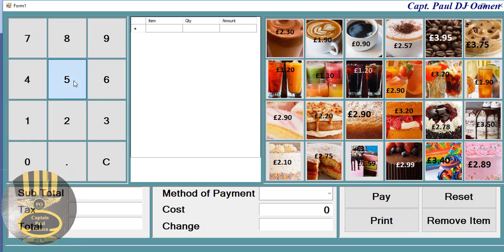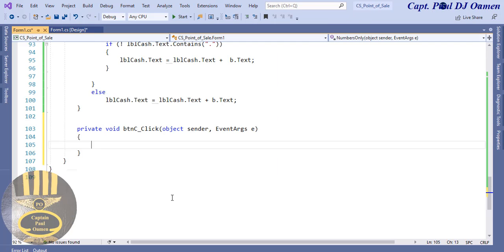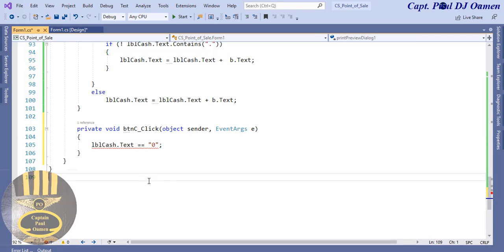And that's it. So let's enter something in there and click on that again. So that is fine. My decimal point is now working fine. So let's take care of the clear. I'm just going to grab this, come right here, double click on clear, paste that in there. That takes care of the clear function.